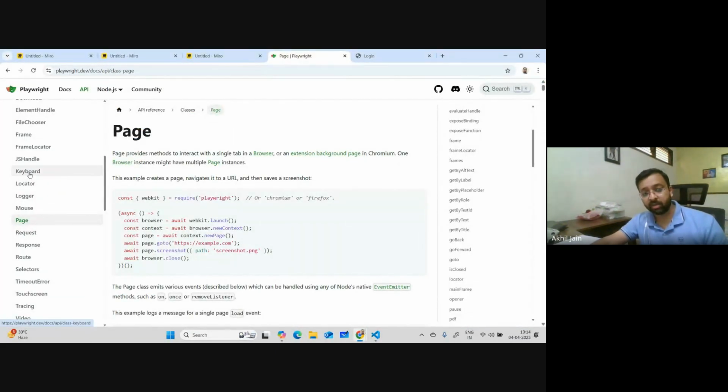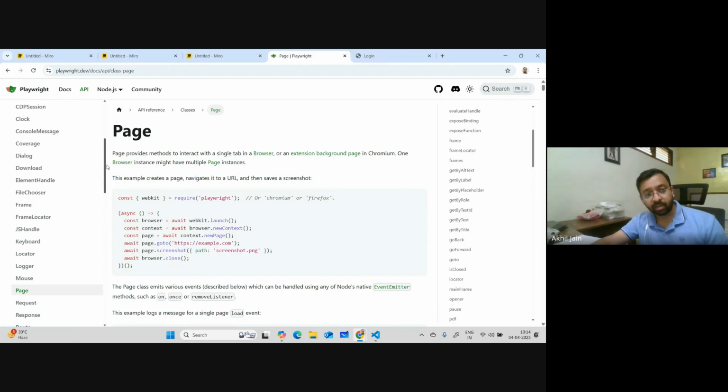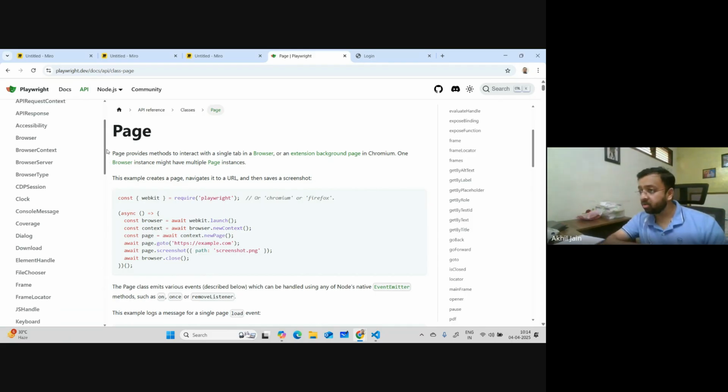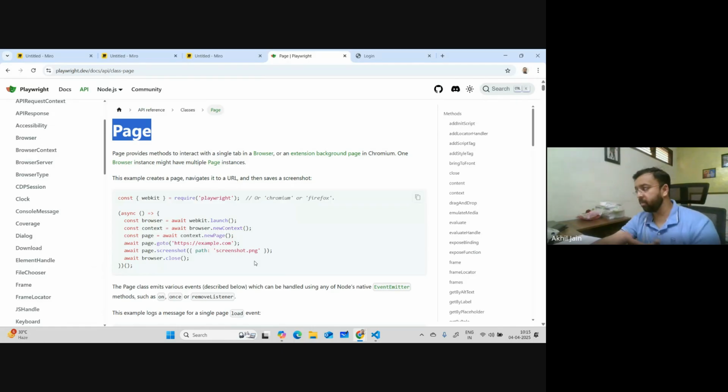We have to understand keyboard, locator, logger, mouse, page, selectors, locators, JS handles, frame locators, frame, file chooser, element handle. There are so many things here, but you have to understand that Playwright has created a separate object for all separate entities. Unless you understand the whole ecosystem, you will not be able to understand it completely. But we have reached the stage where we can start interacting with the page. I'm sure in a week's time we'll be making very good progress and will be able to cover most of the scenarios of web automation, let's say working on drop down, web table and all that.